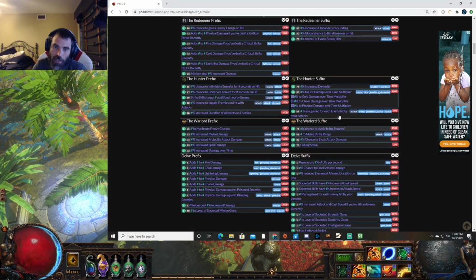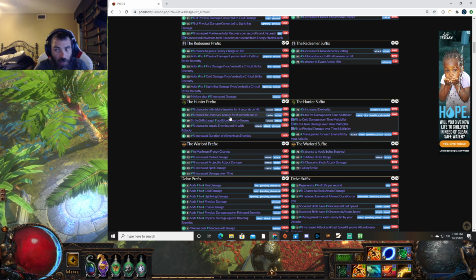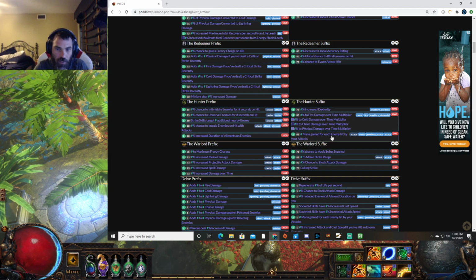But looking at stuff in the other ranges, like I said, we already have one slot taken up with Unnerve. We're going to have HP and then the percent physical converted to fire, because that gets us to 100% conversion without making us lose our chaos damage, which is a lot. The only places that we can look is in suffixes.